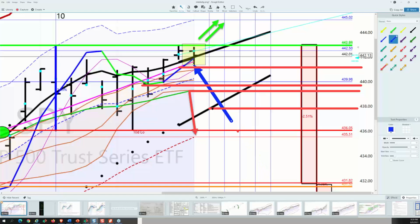Today we had basically no gap, some weakness, and then it recovered half the distance of the daily range to close at the RL30, just above the RL270. North of the Dragon. The RL10 is in the fall. It's above the Baby Dragon. Both of them are rising, so we actually have like a Kata 2 style entry right here from this location at the Hull 3-period moving average. So this is upward.